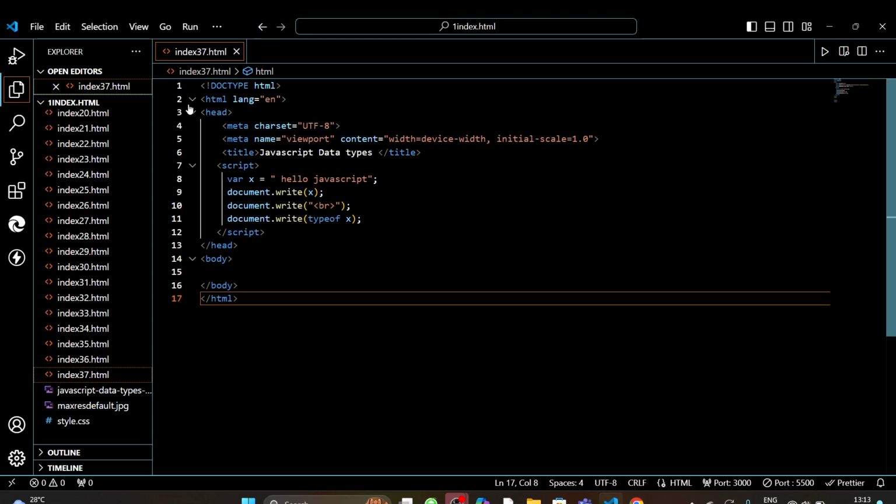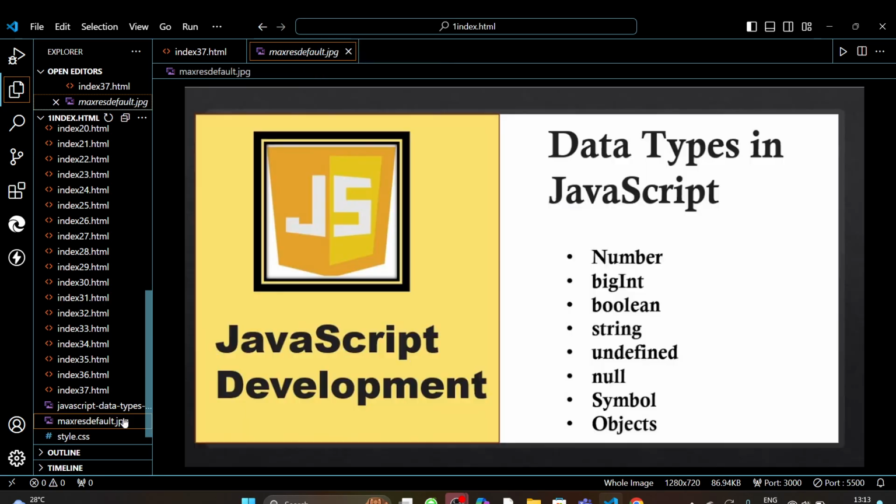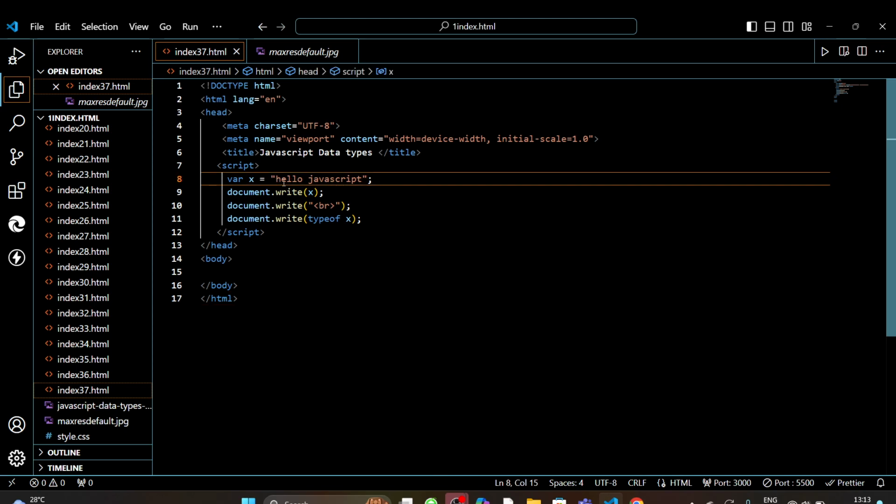Like this, we have different types. You can see it here: we have number, Boolean, undefined, null. We'll see these one by one. Anything written inside double quotes or single quotes is defined as a string.